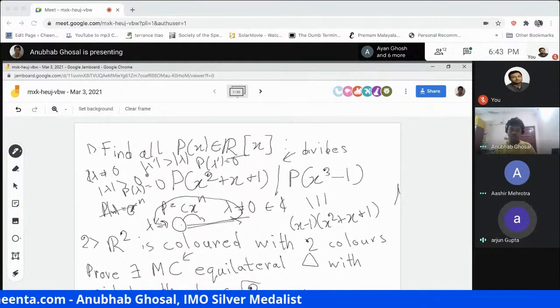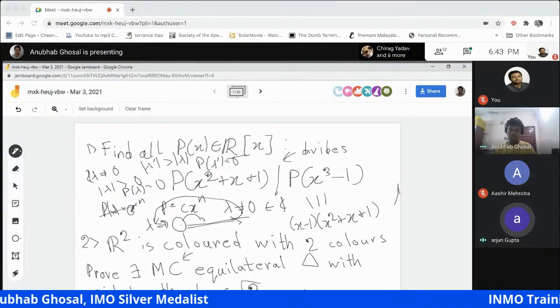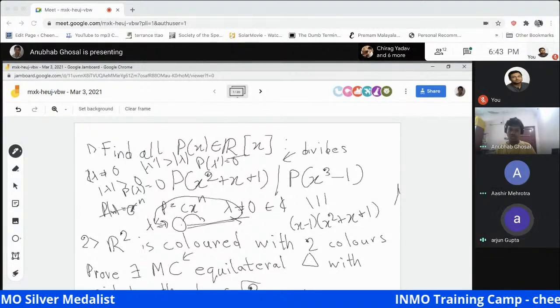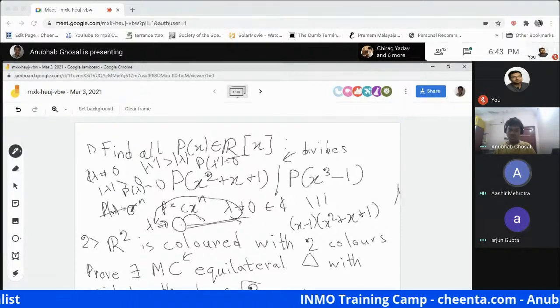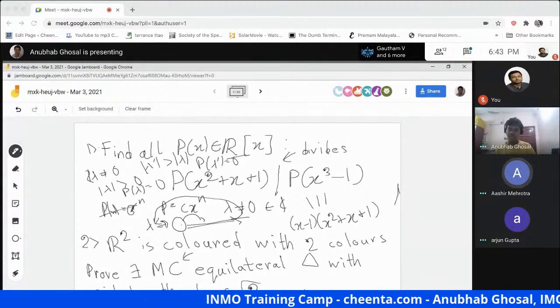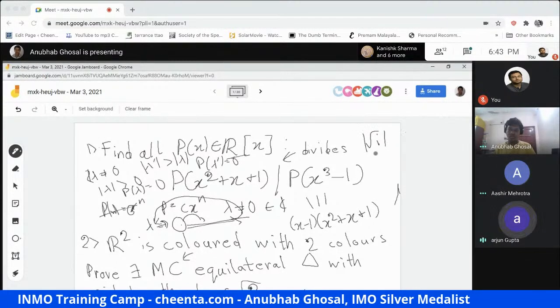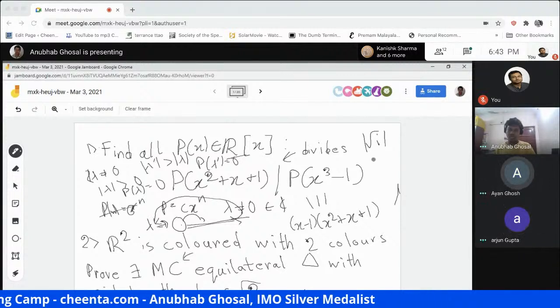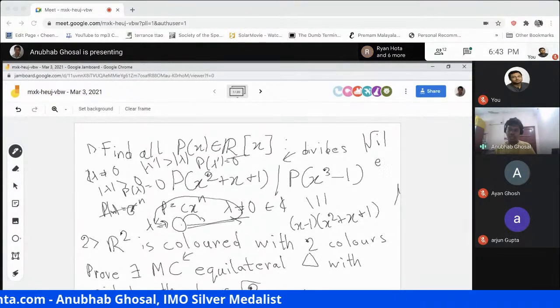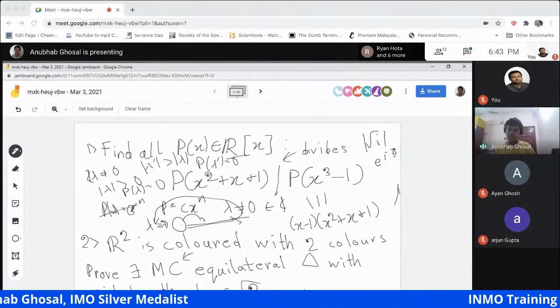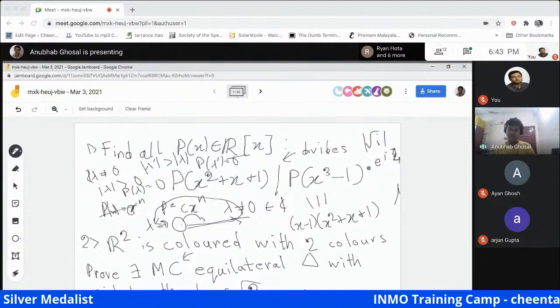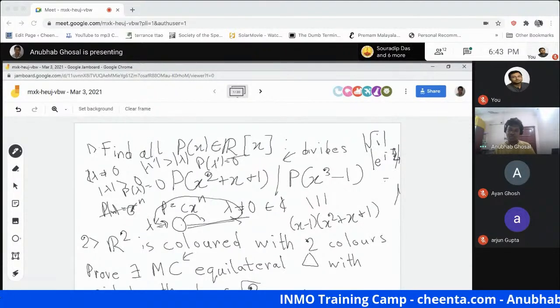But if lambda is equal to root of iota, then what will be the modulus of lambda? What do you mean, root of iota? Root of iota has modulus 1, right? Yeah, it's modulus 1. Iota is e to the power of i pi over 2, right? The root of that is e to the power i pi over 4. So that has modulus 1.